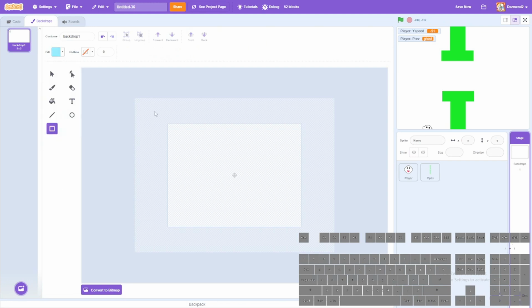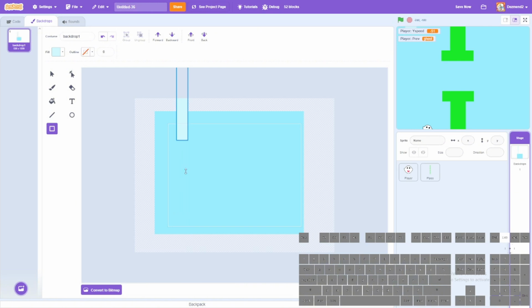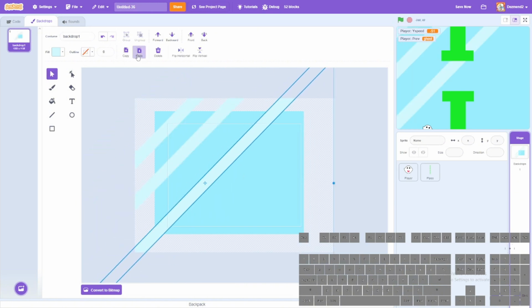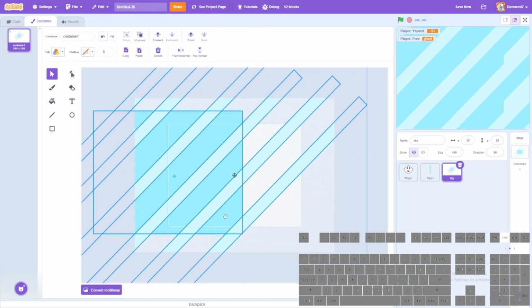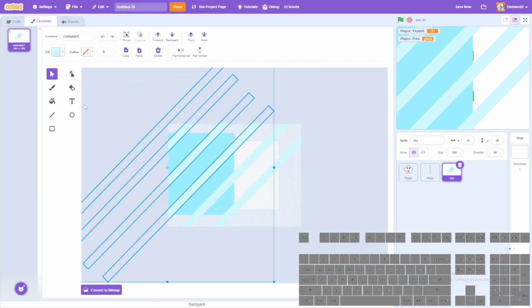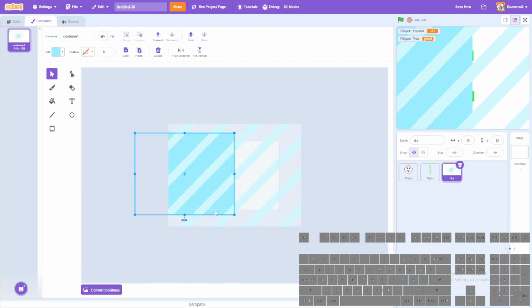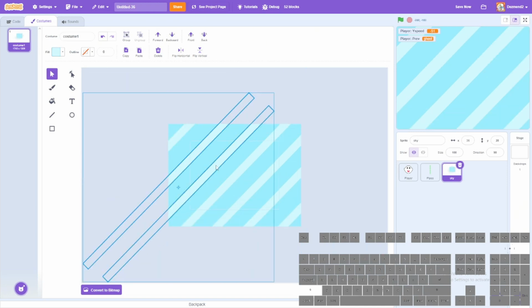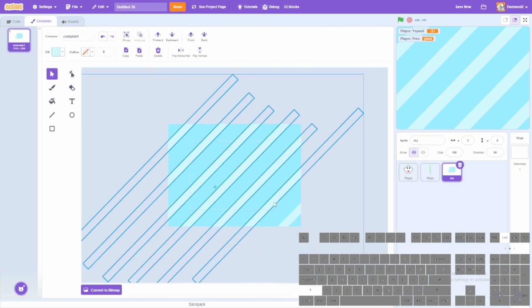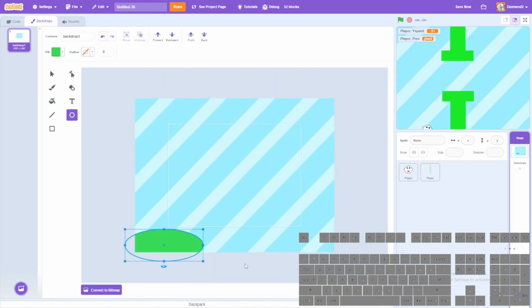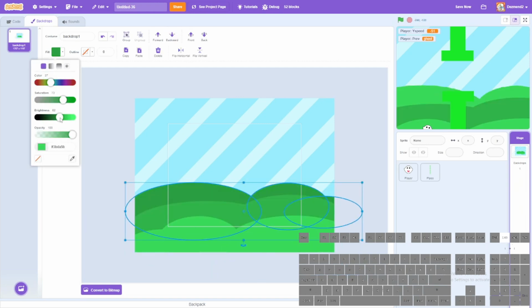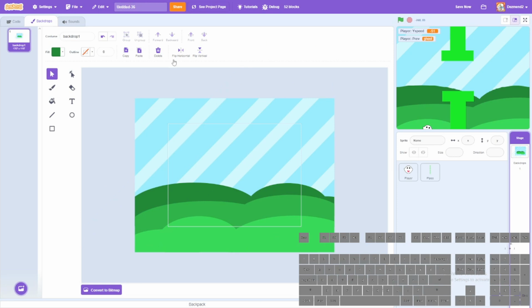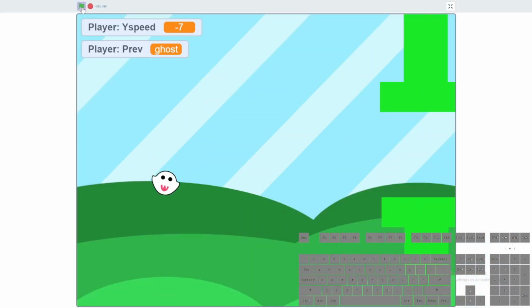So okay, I think I finished the background. So now we have a nice background.